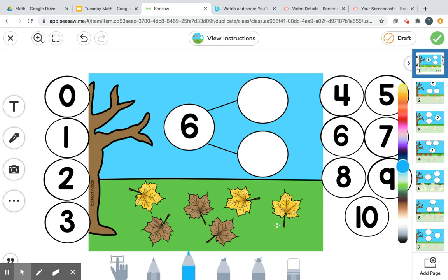I'm going to take my red pen and I'm going to start marking out a leaf. I'm just going to mark out two leaves. So we took away part of the leaves. How many did we take away? We took away two. So that's part of the leaves. I'm going to put two there. We're going to figure out what other part it takes to make six. So let's see what we got left over. We got one, two, three, four. So our other part is four. So two plus four makes six.